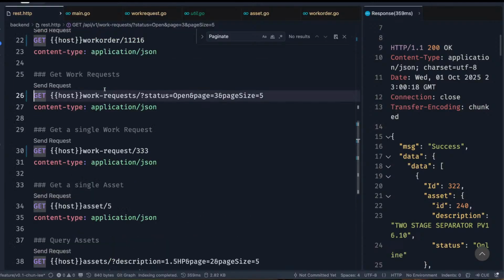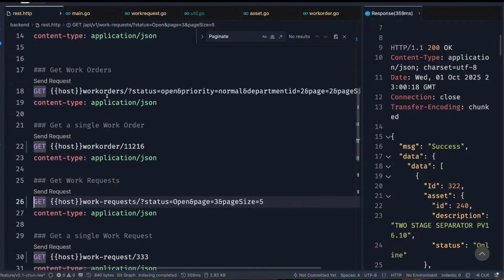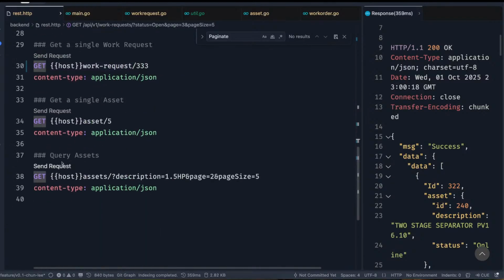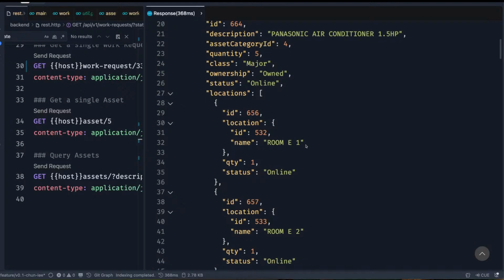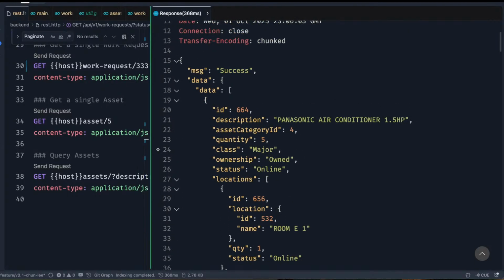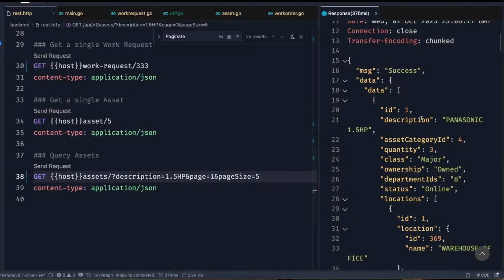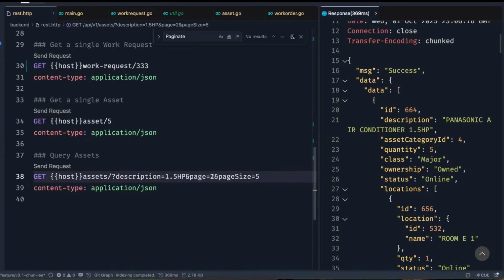Okay, where is our asset? Let's see if it's still working. Asset guy. Okay, so if I call the assets, yep, the asset is still working. Hopefully, page 1. Yep, it's working. Page 2, page 3.